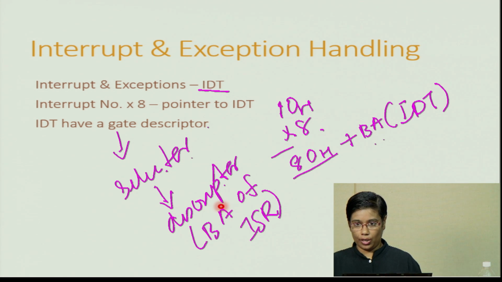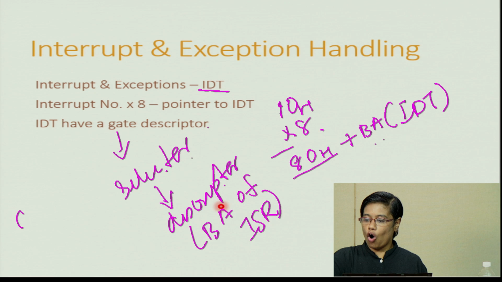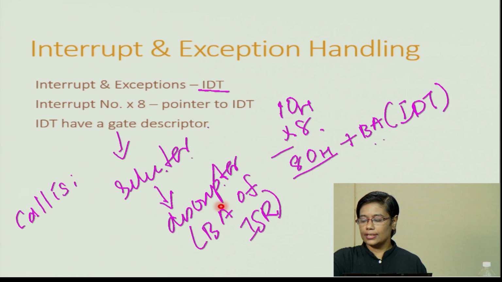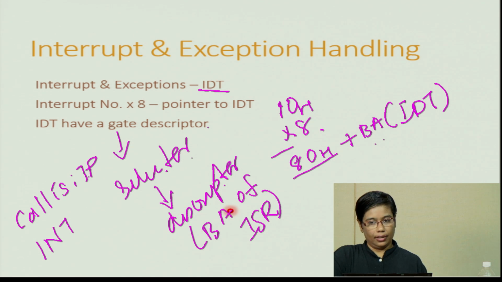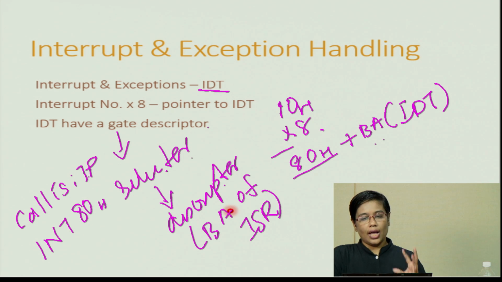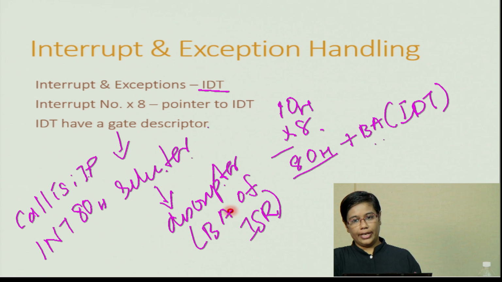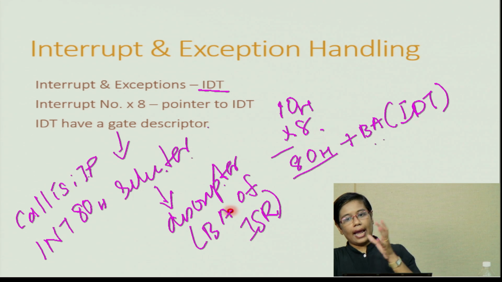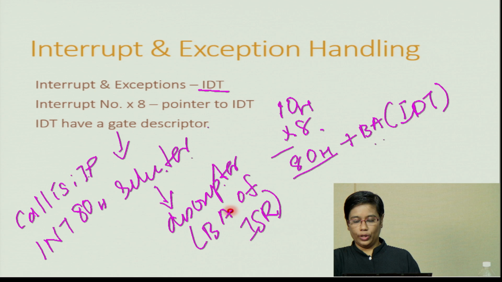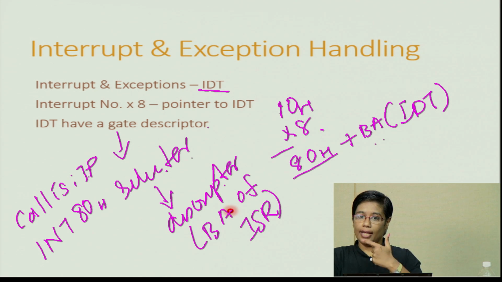So this is how any kind of application which has a lower priority can access an operating system function of higher priority by using either a call instruction which will have the CS and the IP contents, or using an interrupt instruction with some vector number associated with it. For example, I can say interrupt 80H. So this is the way by which an application of lower privilege is going to access any program segment or data segment which is going to be available with the operating system. So these are the call gates and the interrupt gates.